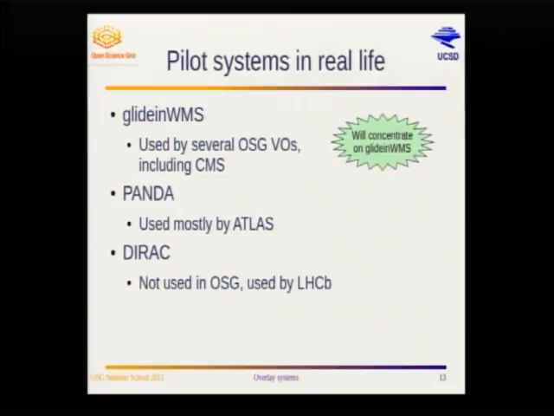Now, there are many pilot implementations around. We will mostly concentrate on GlideinWMS today, mostly because I know it better. I personally think it's the best one, but that's my bias because I have been working with it a long time, so I will not argue about it. It's used in Open Science Grid by several virtual organizations, including CMS, which I'm part of. Another big one is Panda, which is used by Atlas. I'll have a word at the end, but we will not go much into it. Another one is Dirac, which is used by LHCb, mostly in Europe. And I think there are others, but these are the major three that have been used for real in the past years.